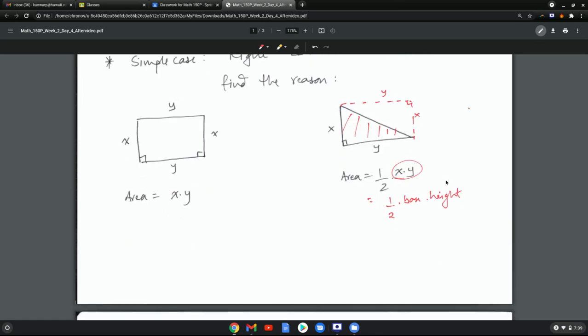Now it's not necessarily only for a right angle triangle. If I have any triangle, say something like that, if this is the base, the only difference is that the height has to be perpendicular, which means I need to have a way of measuring this h even if that is the given triangle.